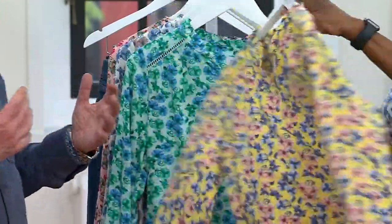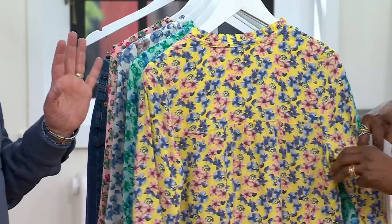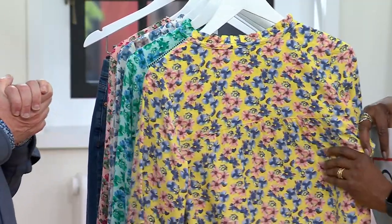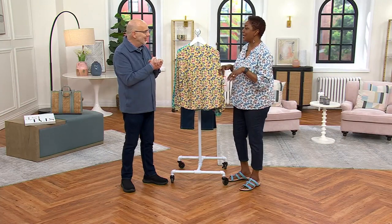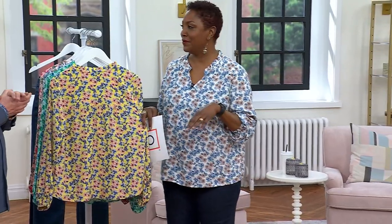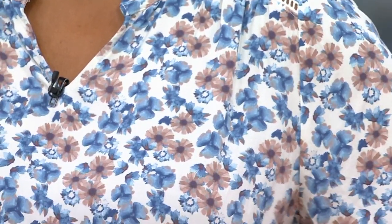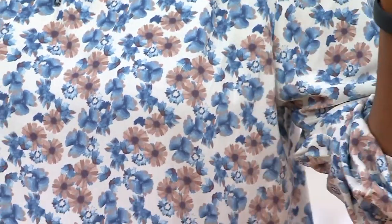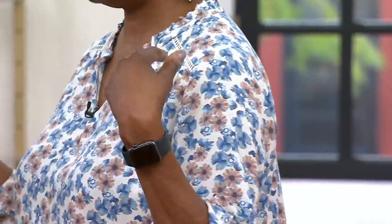I'm sure Jane just pulled it over her head with the jeans and called it a morning — so easy. I could have actually slept in another half hour so I didn't have to fuss about what I was going to wear. Note to self: check what you're going to wear the night before, then you can sleep in a little bit more. It's just easy and relaxed.